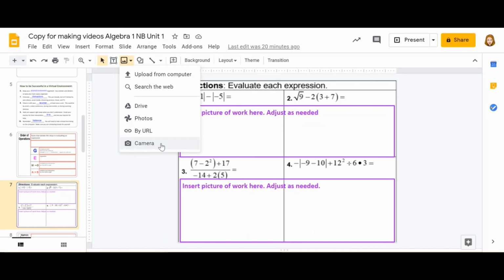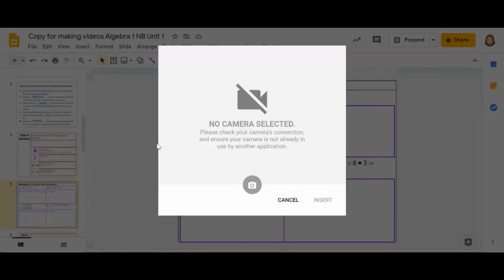If you would rather use a cell phone or a digital camera to take the pictures, that's fine. In that case, you need to send it to yourself, probably by sending it to your school email, and save it on your drive so that you can access the picture that way. If you're going to do the camera button, we click that, and because I'm recording this video, it doesn't work for me, but it should work for you. Just make sure you click Allow. You'll take a picture with this button and then insert it into this document.